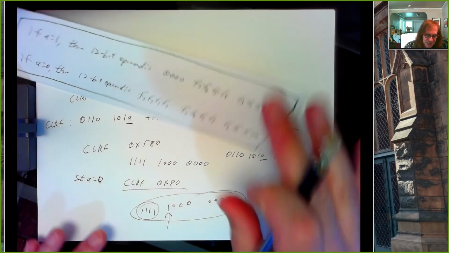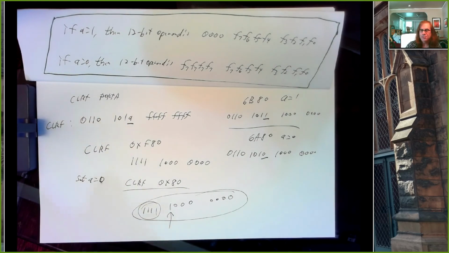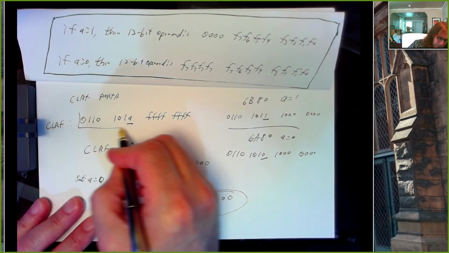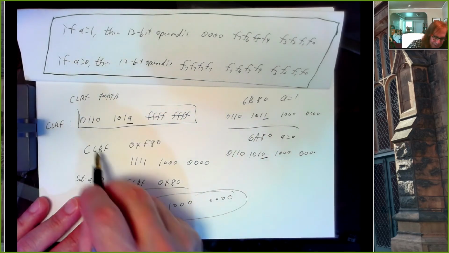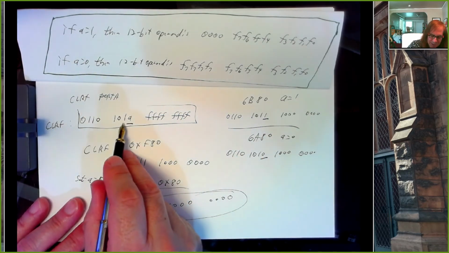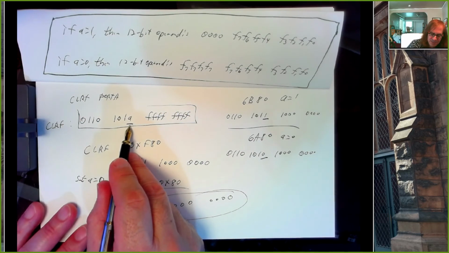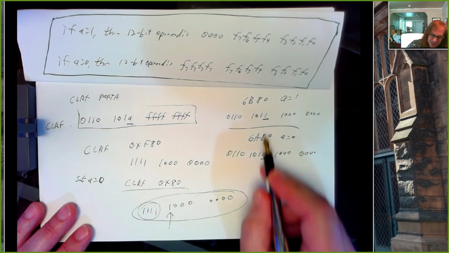And the reason you know that is because if you look at table 20-1, at the coding for a clear F instruction, this is what you see. It's going to start with 0, 1, 1, 0, 1, 0, 1, and then that 8th bit is going to be whatever A is. And so that's why that's where the A goes.